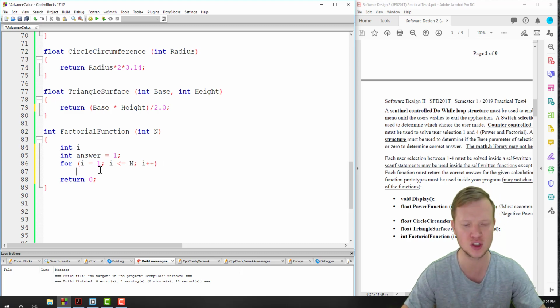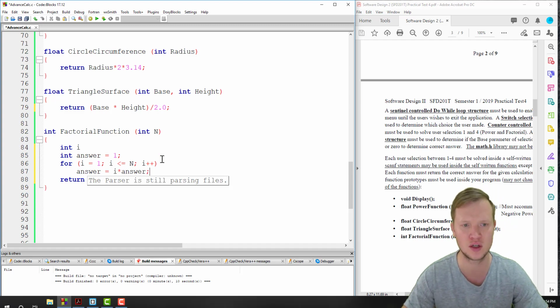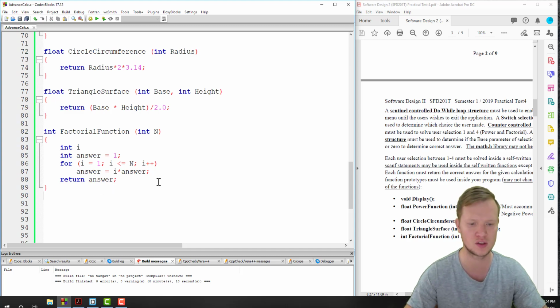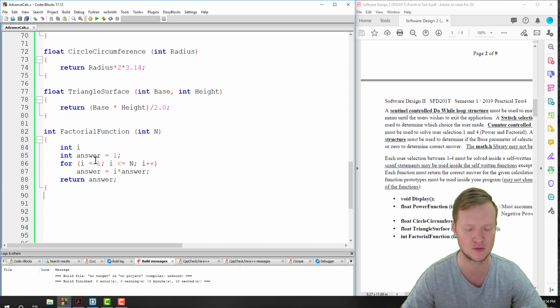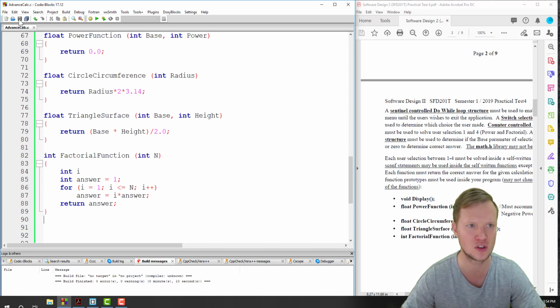Each time, I'm going to say answer is equal to i times answer, and that does the factorial. Then I can just return answer. Okay, and that's the factorial in a nutshell. Very easy, in fact. So we have done our circle circumference, triangle surface, and factorial function.